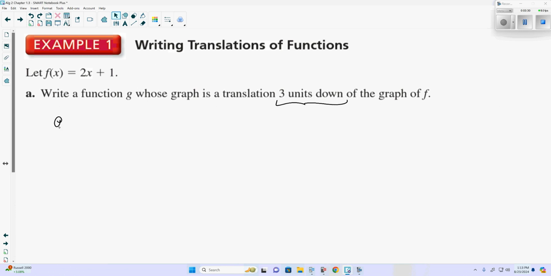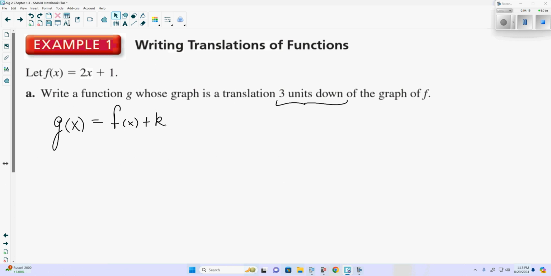Now, they give us a name for our new function, g. So we'll call it g of x. Now, g of x, h of x, q of x, this is just a way to name the function. It's not going to be crucial. It's more just up to us on how we want to name it. So here we're picking g of x is our new function. This is equal to, since we're talking about vertical translations, we're going to start off with the vertical translations general form, which is f of x plus k.